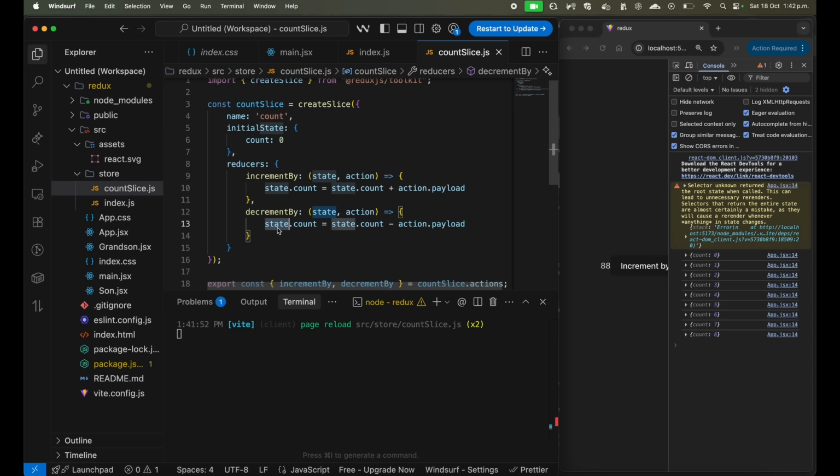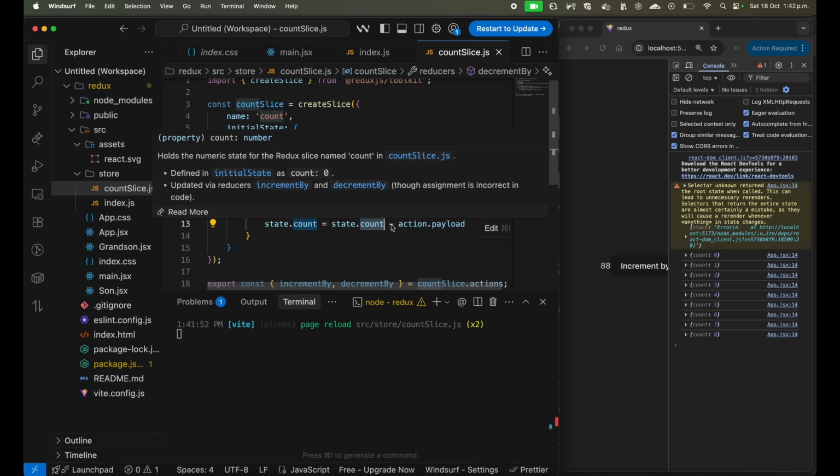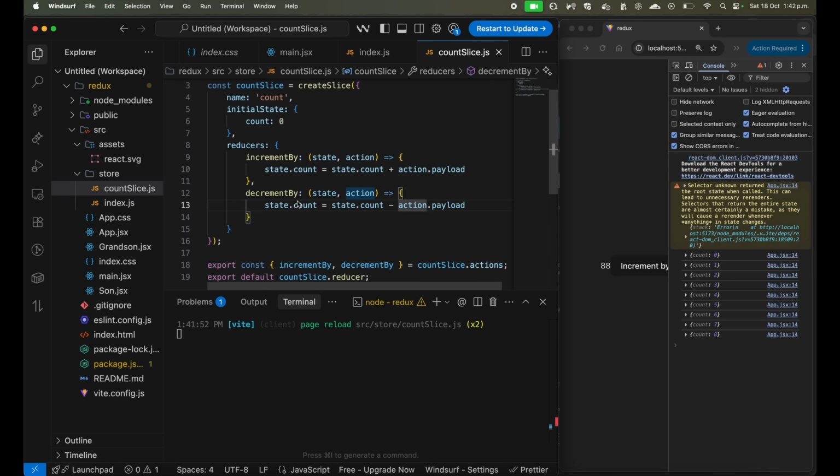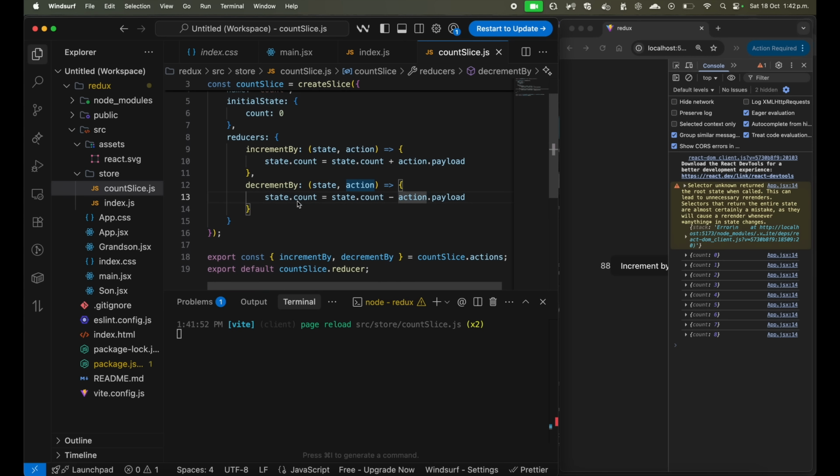State.count equals state.count, and then subtract the payload. See, no BS. You saw me go to the hopelessness, and then I realized that I was trying to mutate the whole state.